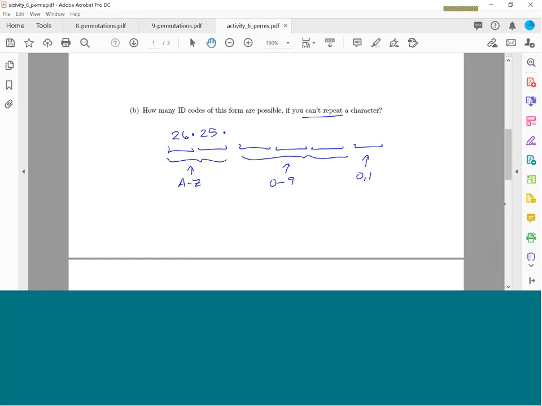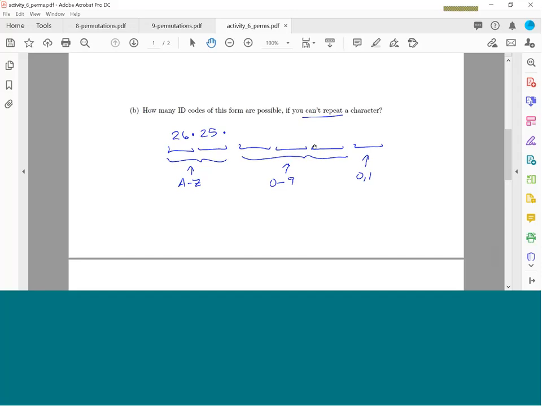Now, when you look at the next four characters, all four of them are going to be digits, somewhere 0 through 9, although the last one's only allowed to be 0 or 1. So what happens? You can pick one digit here, then that one can't be used over here, then the one here can't be used over here, so it's going to look like a factorial, or really a falling factorial, okay?